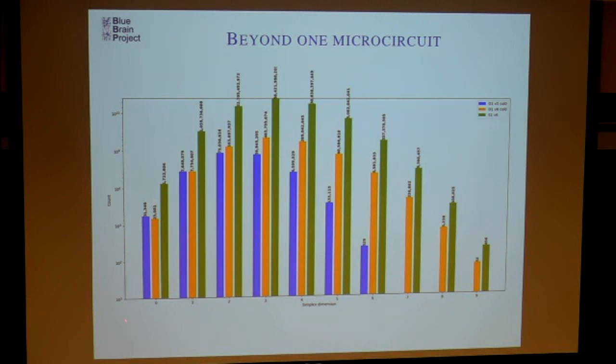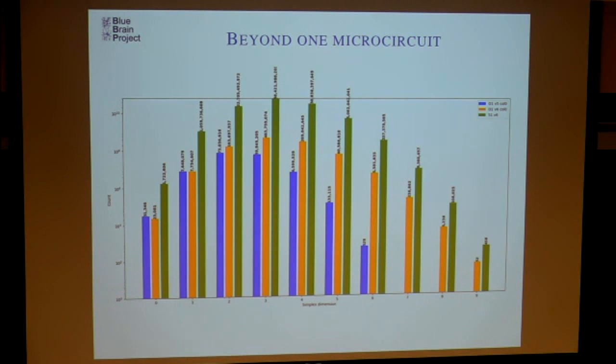And so what I want to show you here is what happens when you have this even better approximation. The blue columns here are the simplex counts for this original column that I've been talking about, the first draft. And this really is a logarithmic scale here, which is what it should have been before. So we have a logarithmic scale with these blue columns, and this is the version 5 circuit, the first publicly released circuit, and we see these counts. And we see that the largest dimension was 6 in this particular case. But with this new version, with the better axons and better biology, they even get up to 9. There are 9-dimensional simplices. So these are these yellow columns here. This is the new circuit.